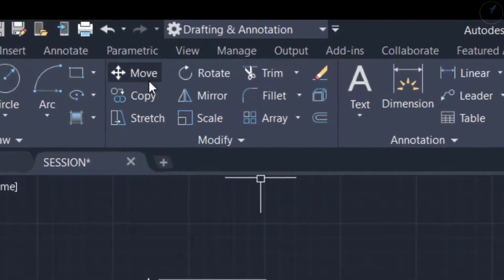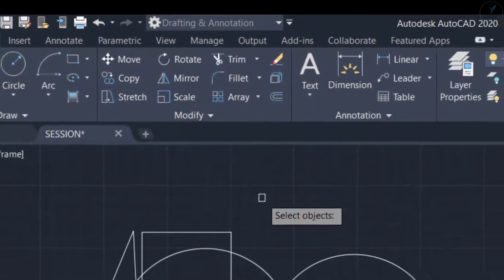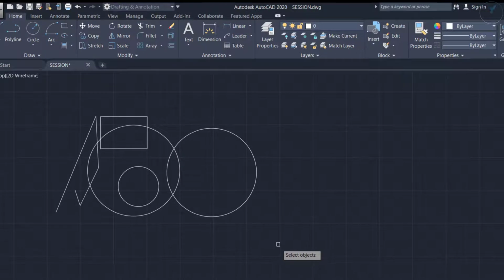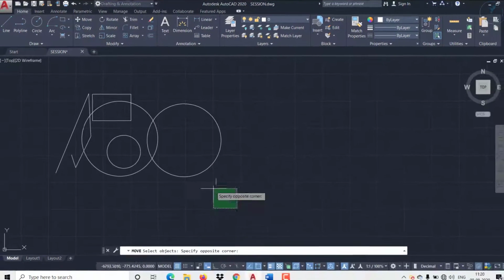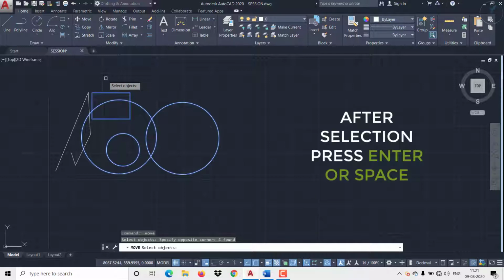So in this, the first one we have is move. So click on it, then it will ask you to select the object. Either one by one you can select, or use the group selection method. So I'm just selecting like this. I want to move only this. Then press enter or space. Now it needs a base point.